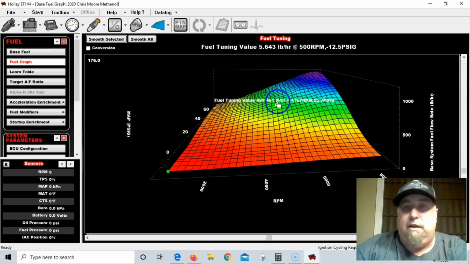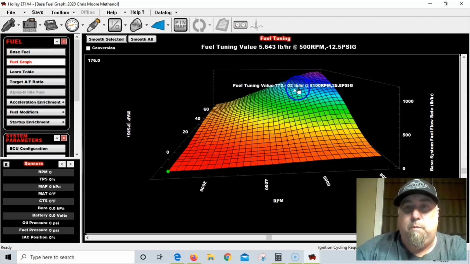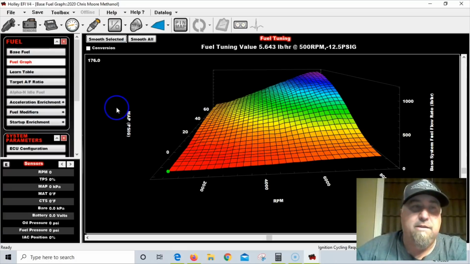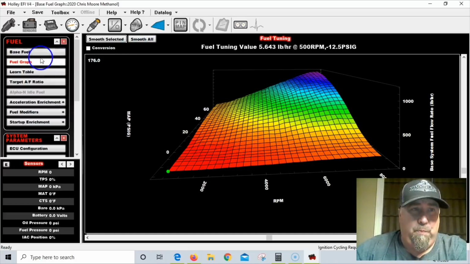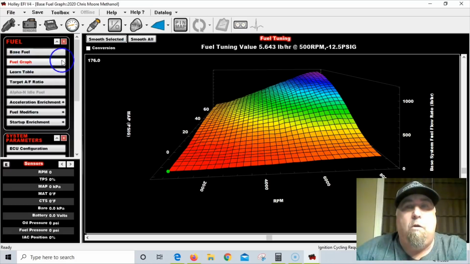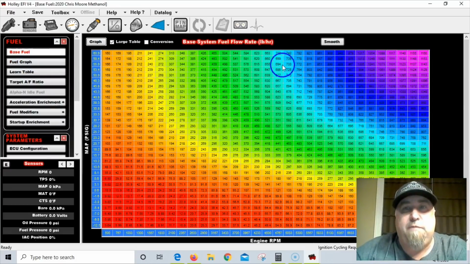Some maps are a lot different than that. They're not quite as pretty. You see there's a couple peaks and valleys in there, but it's not too bad. This was actually a running map though. And so it's pretty close on gasoline. We give it a little bit of correction ability. We give it a little bit of room to correct itself. But so now we know gasoline. So we're in the base fuel map here.